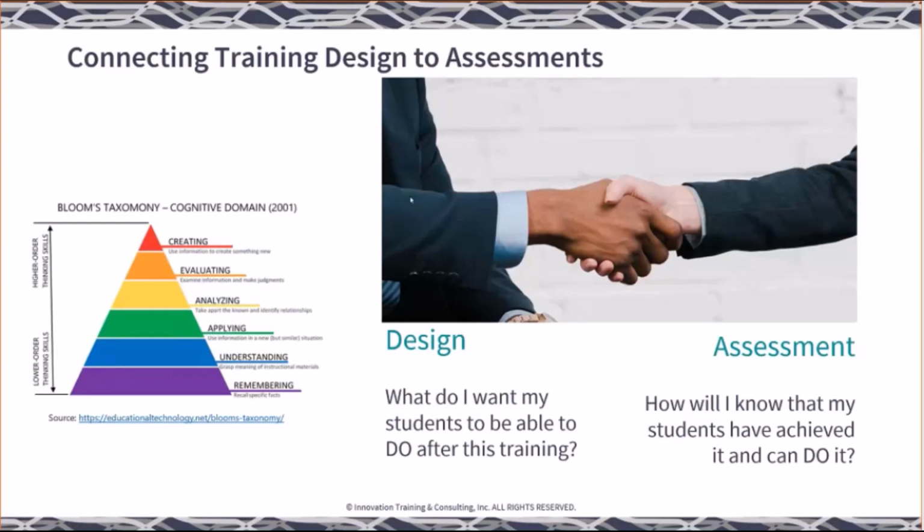So, okay, now we've talked a little bit about learning objectives, which leads you into training design, the what do I want my students to be able to do, and then how will I know that they can actually do it? That is the handshake between the design and the assessment. And something without assessment, you're just left hanging. That's like just having the training certificate, right? Whether people sleep through it or whatever, they're still getting that same certificate in many cases, unfortunately.